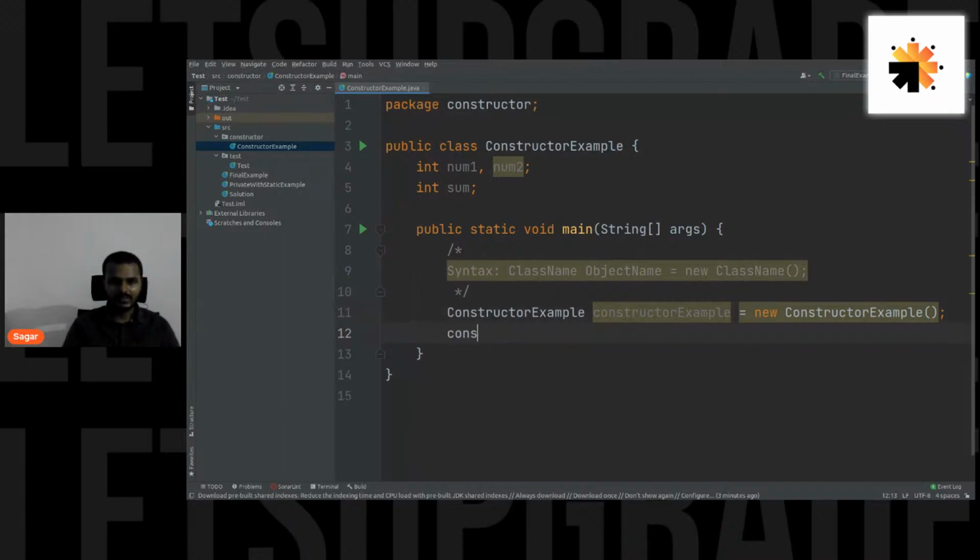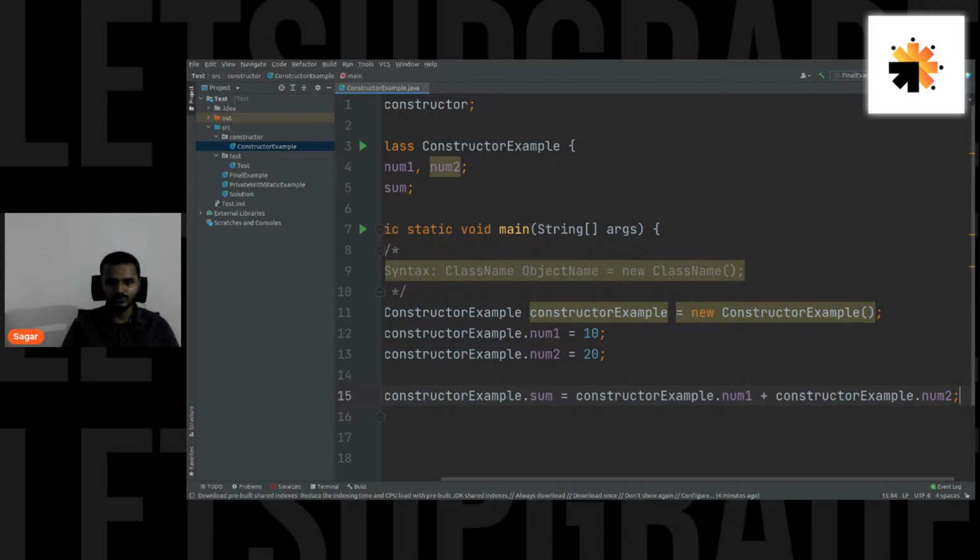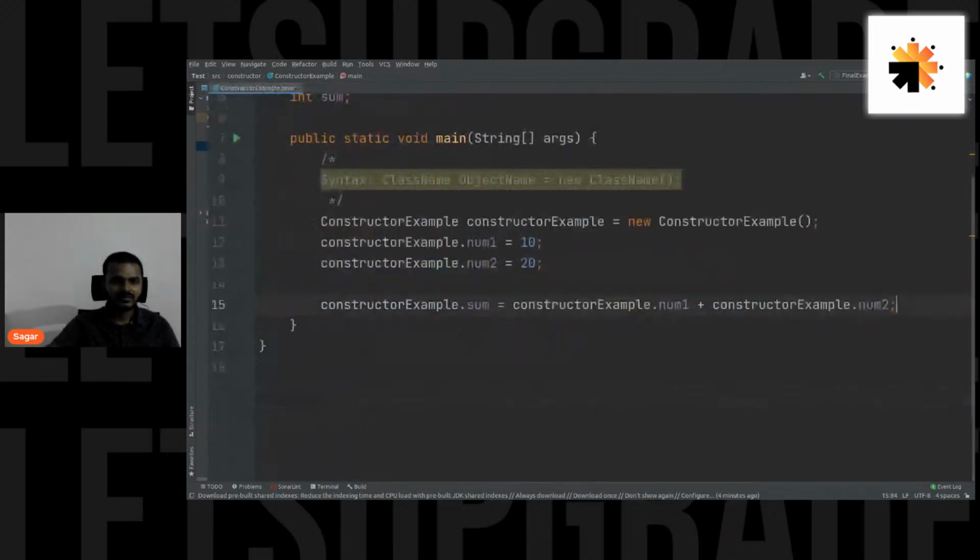Now we can initialize the values this way. Let's say I go for initializing num1. Similarly, I go ahead and initialize num2 as well. And for initializing the sum variable, what I am doing is adding these two variables, right? So I hope this part is clear to everyone.